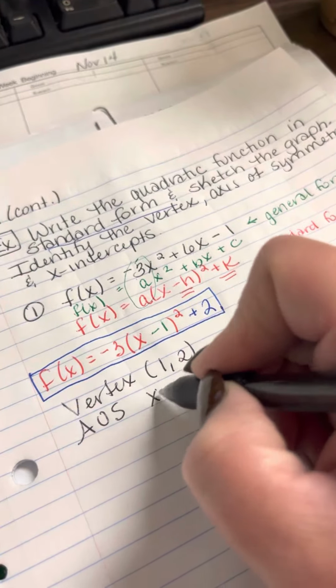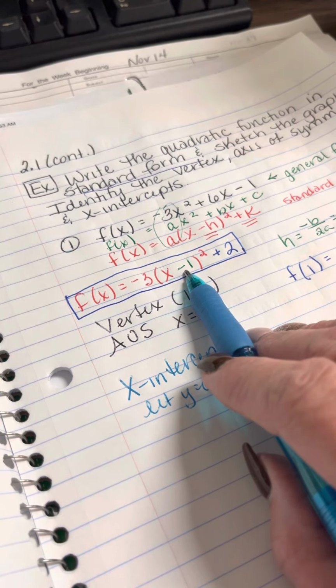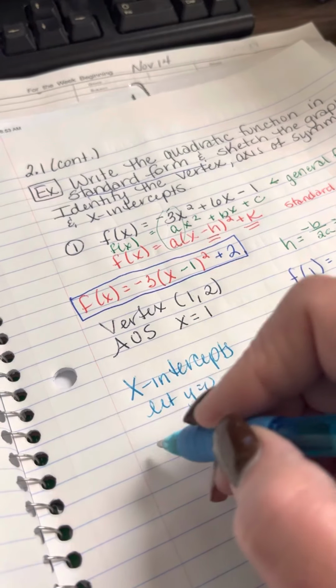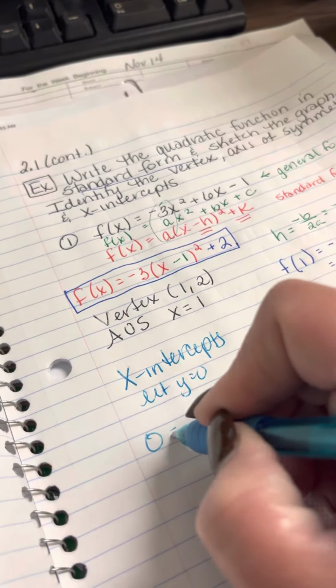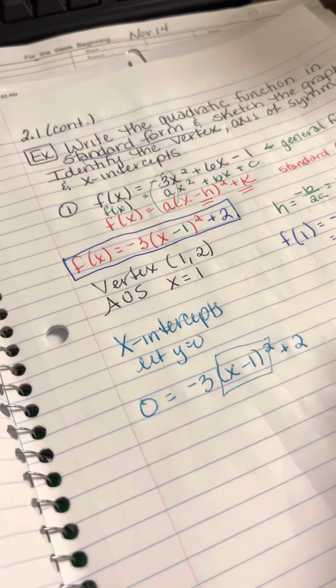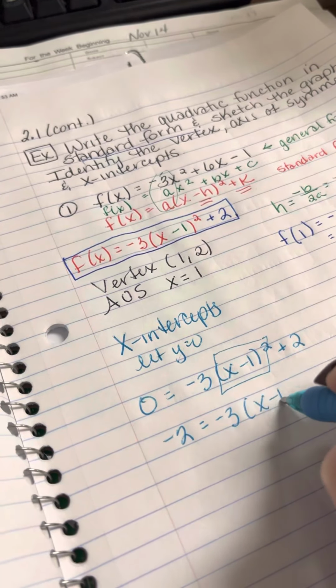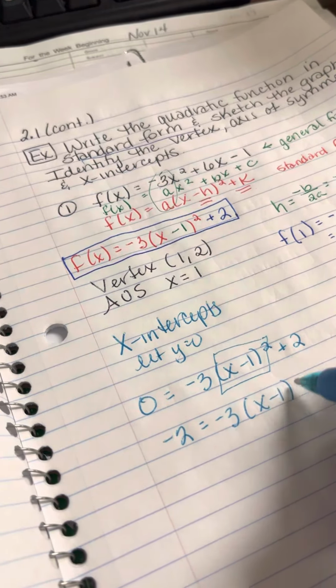So you can either take the original equation they gave you, or you can take this new one, whichever floats your boat. I think I'm going to take this one. It doesn't matter. If you use the other one, once you set it equal to 0, you'd have to factor, which it wouldn't, and so you'd use the quadratic formula. But I'm going to do this one, and then I can just isolate this power of 2 part by subtracting 2 over. And if you don't like my way, then you can just do the quadratic formula with the other one.